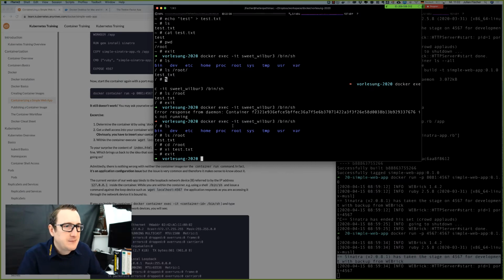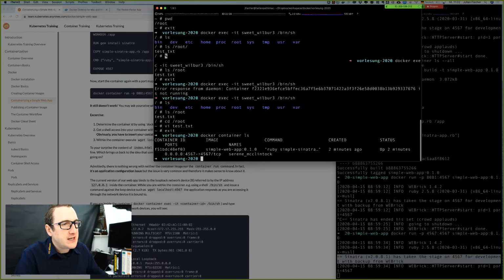So we can use the trick that we have learned earlier to get access to that container, which we'll do now. So docker container ls, and you see here's the application, and you can also see that here's a port mapping. So the port mapping is there. We can safely assume that this is the case, and this is our container name.